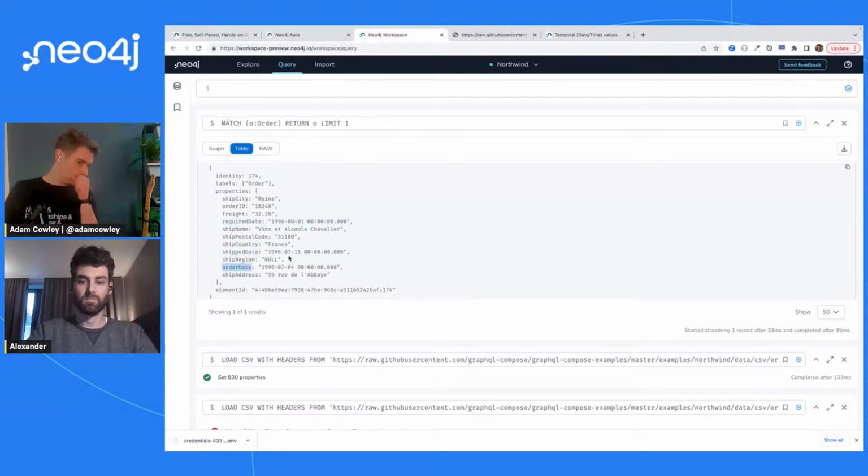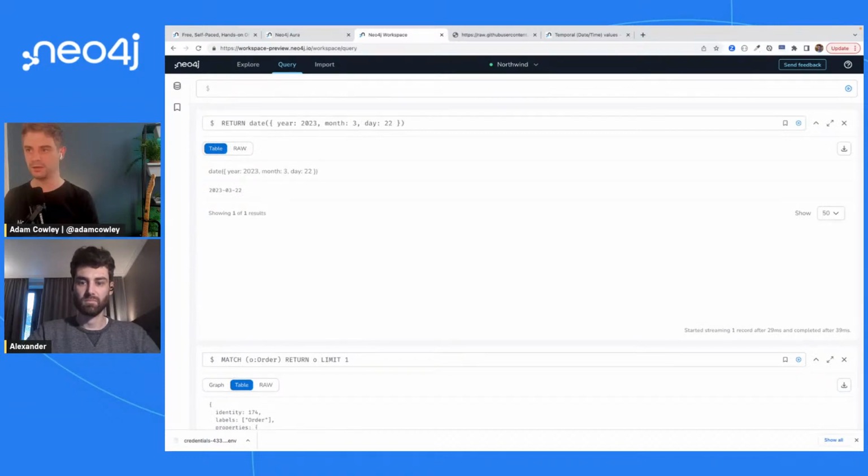These are all dates, but essentially it's the same for dates and times. You can create it in 2 ways. You can pass an object through, so you can say the year is 2023, the month is 3, and the day is 22, and that will give you a date object.